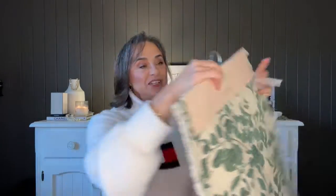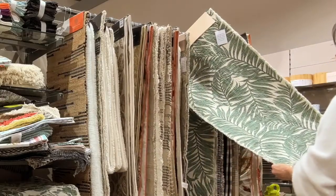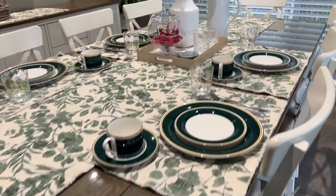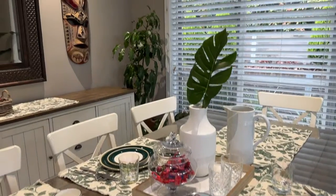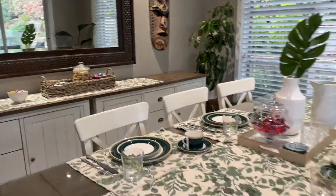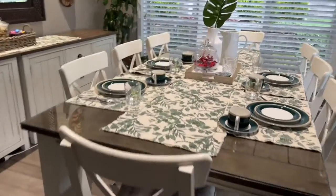So I saw this gorgeous table runner. In fact, they had a few different styles of these by Rachel Zoe, and I couldn't decide between a couple of them. There was this one, and then one with a more faint design, and I ended up going with this design in the end. And this is a table runner. And then I bought 2 lots of 4 sets of placemats to coordinate with it. I'll place it on the table and I will show you what they look like. I'm really pleased with this. I think it will bring in the spring summer feel in that area, which has already got a bit of a forest theme going, or an outdoor garden theme going.